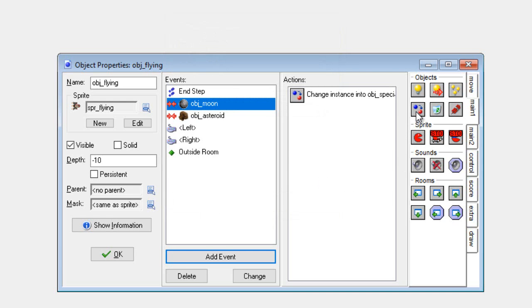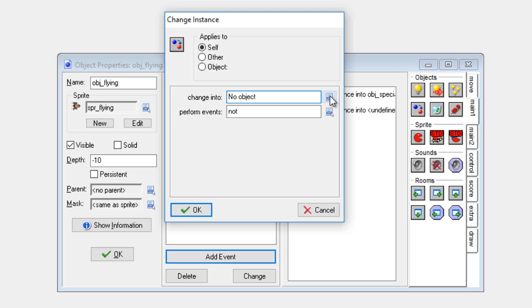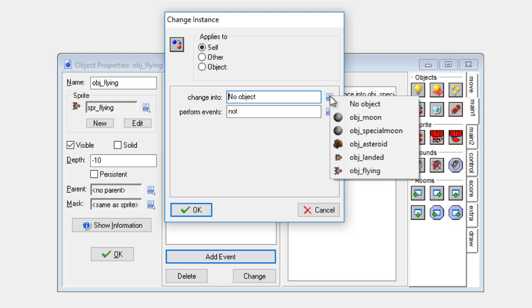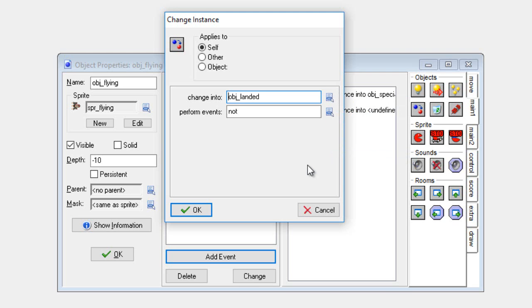We're going to add a change instance so that the self turns into an object landed.